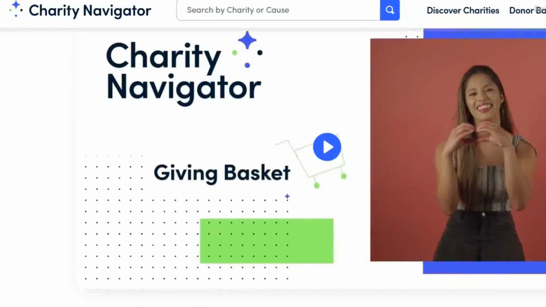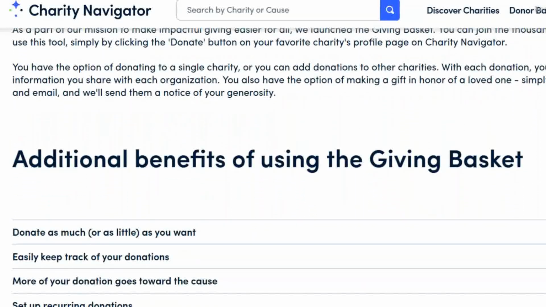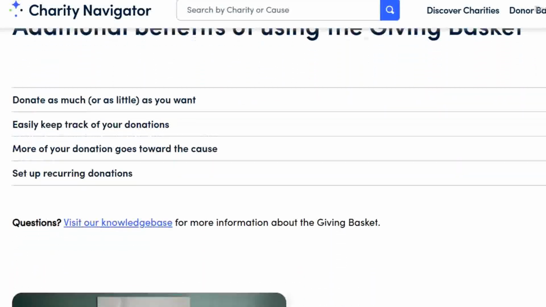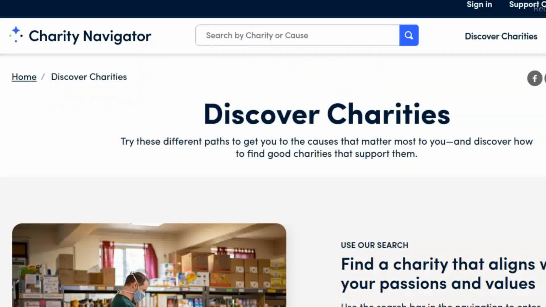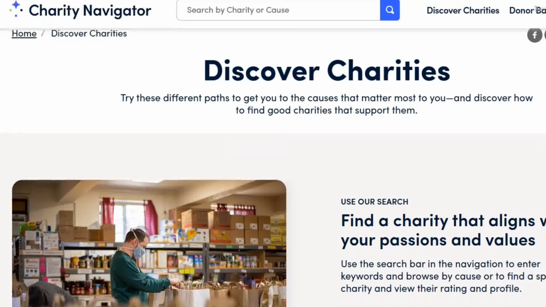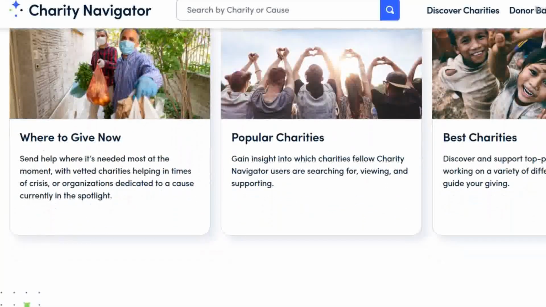So the next method of giving is giving through what I call a donation portal. Now these are typically available through your employer, they might be available through your church. There's a couple of public ones that I know of, PayPal Giving and Charity Navigator has one. And basically this is an account where you can go online to this account, search for charities that you're interested in that are on your portfolio, and you can give money right through this account.